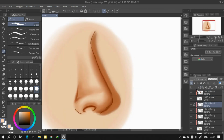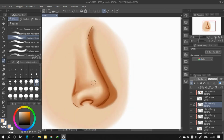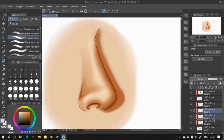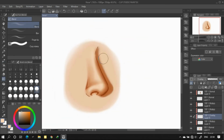Add another layer and change the layer mode to overlay. With this layer, we are going to give a vibrant feel to our nose. Pick a light color and draw in between the shadows. It is fine if they overlap the shadows because we will blend the color. If you are done, drag the layer to the bottom. It should be right above the base layer.